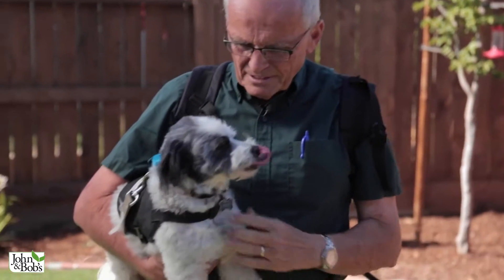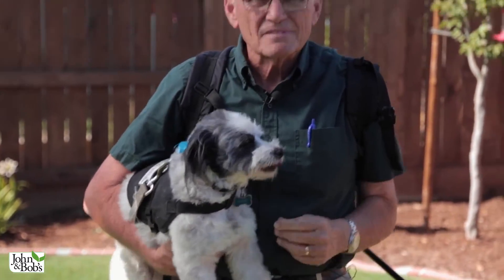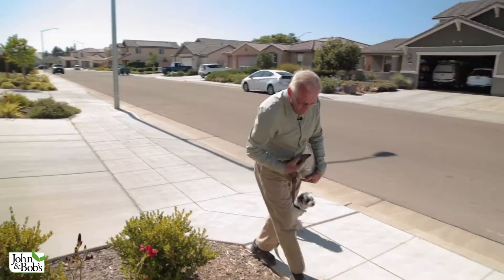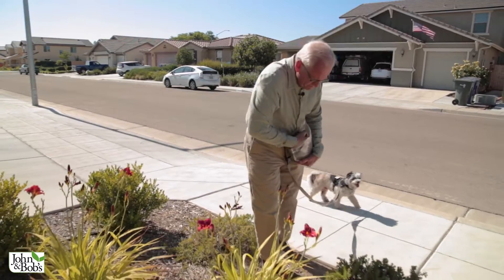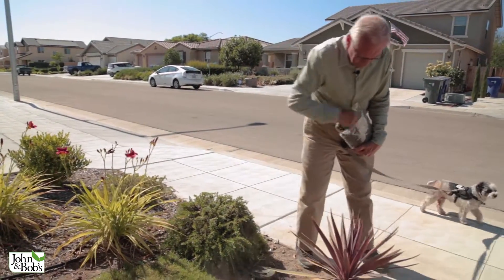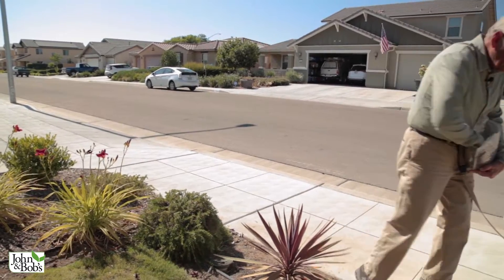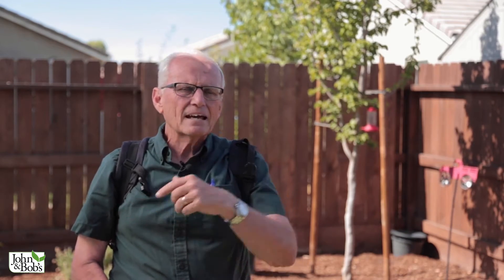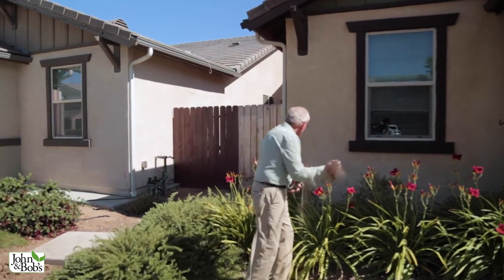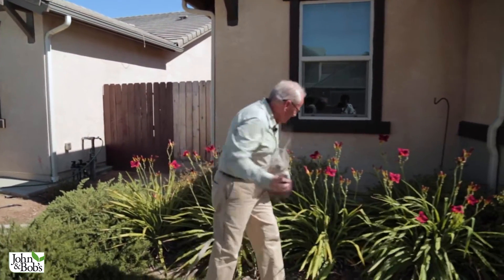Chip wanted to be a part of this — he's looking great today, got a little groomed yesterday, really in good form. For the front garden, I applied initially 12 pounds of blend, which is our combination product with three of our dry products in it. I applied 18 pounds of blend in the back, going over the lawn, shrubs, and everything. That's my first application — I'll just throw it on top of the ground in the shrub areas.